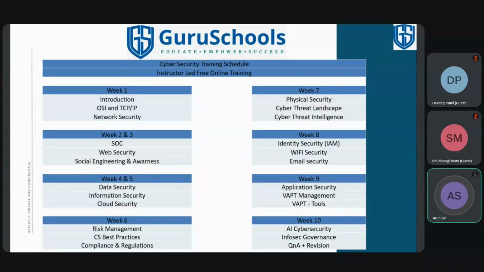What is attack surface? Attack surface may have different kinds. Can anyone highlight what could be the attack surface? If I have a server located at my place, then what would be the attack surface over there?